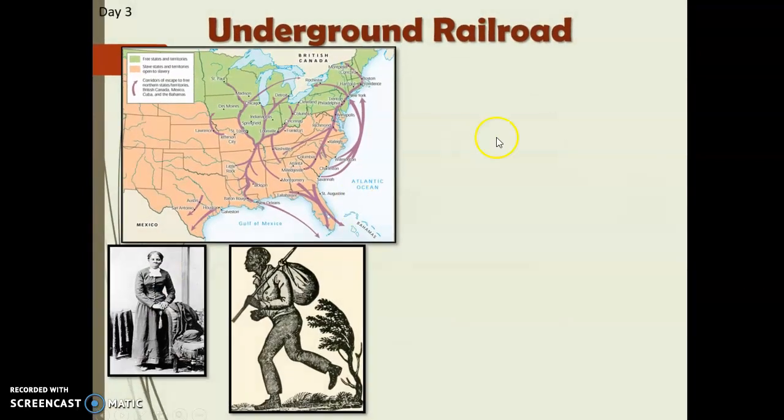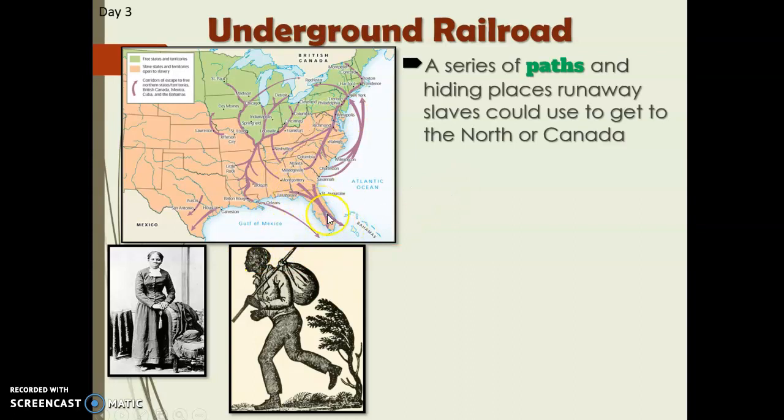Alright, now, last part is going to be the Underground Railroad. So we need to know about the abolitionists, and we need to know how did they get the slaves from the South and over to free territory. Notice I said free territory and not just the North. Look at that map. You can see that there's other places that people are going. These slaves aren't just going up north. They're just trying to find any place, even Mexico, where they can run away and live in a free territory.